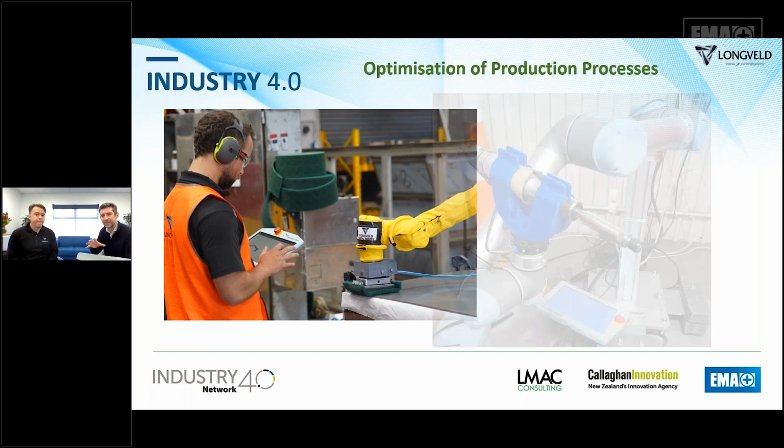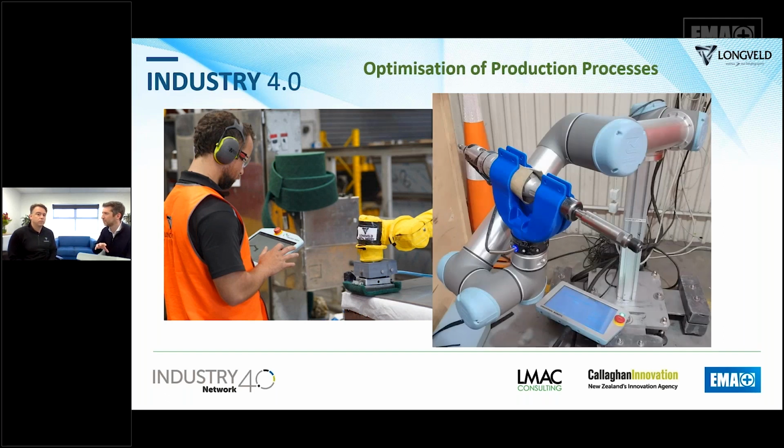Can you tell us a little bit about this robot, what you use it for, where it's come from, and then how you've enhanced the way it operates? So last year we got a chance here to trial a robot through Callaghan Innovation. Brilliant. And our idea is to use that for polishing.